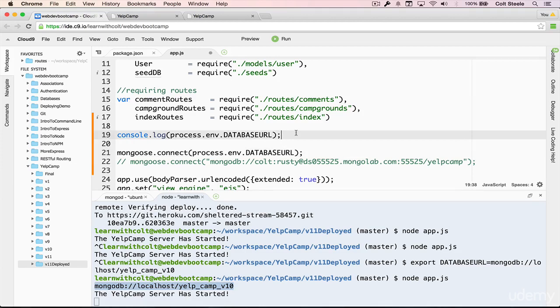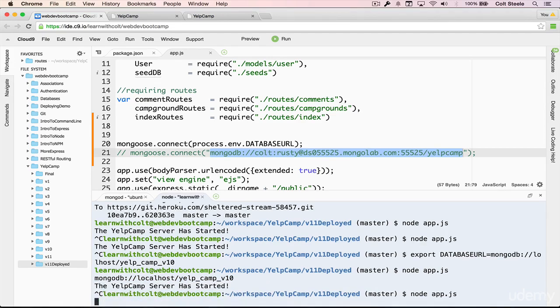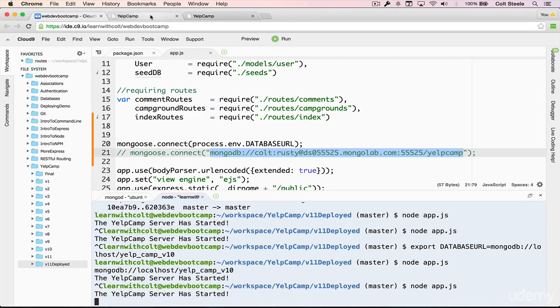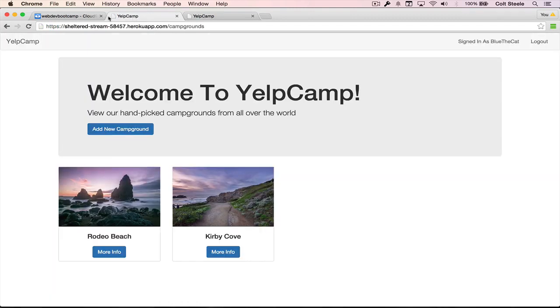And then on Heroku, we'll need to go update database URL to be this MongoLab giant URL string, but we only want that to happen on Heroku. We want to leave this alone on Cloud 9. So let's just make sure it works locally though, so restart. Great. Let's go to our correct version here. Refresh, and we're still getting the local code. Heroku, of course, is unchanged because we haven't pushed any code to Heroku.